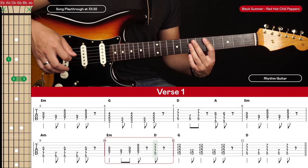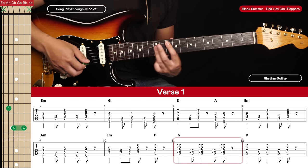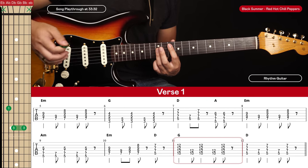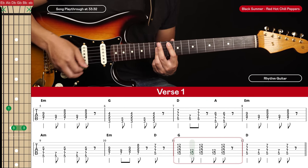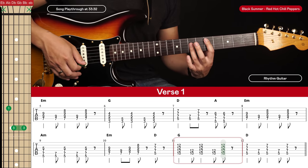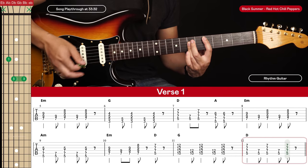And then for the third bar, we go up to a G bar chord shape. So it's up at the 10th and 12th fret. Same shape as a D, just up here. We're gonna play that for our regular strumming pattern. One and two and three and four and. And then back to our D for one strumming pattern. One and two and three and four and.